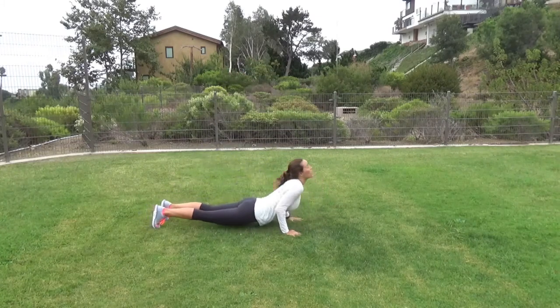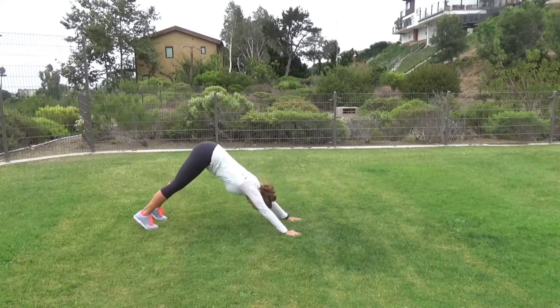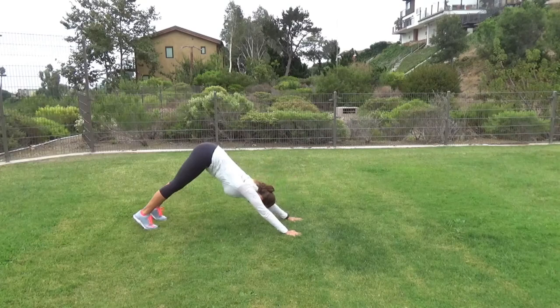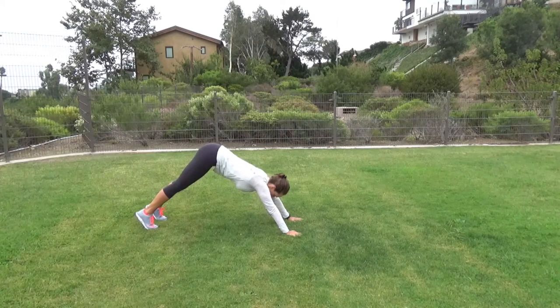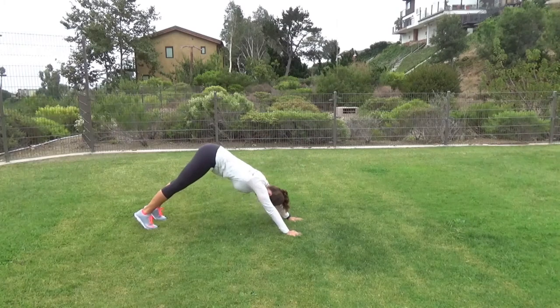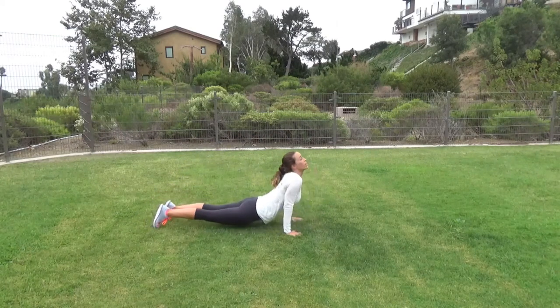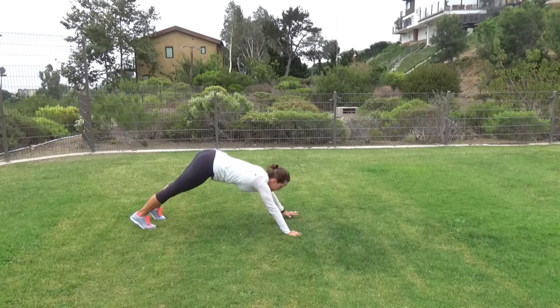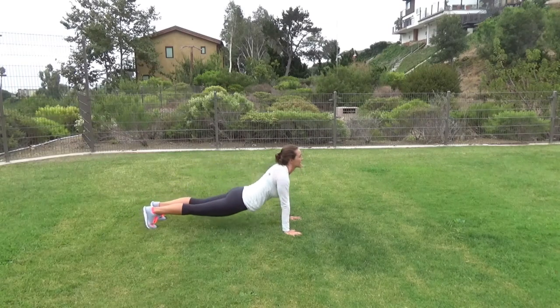And flow. Look up. Press. Look up. And press. Really take a deep breath here. Breathe it out. And press back. Out and press back. Good. Now we're going into an up dog hold, okay? So last one here, 15 seconds.